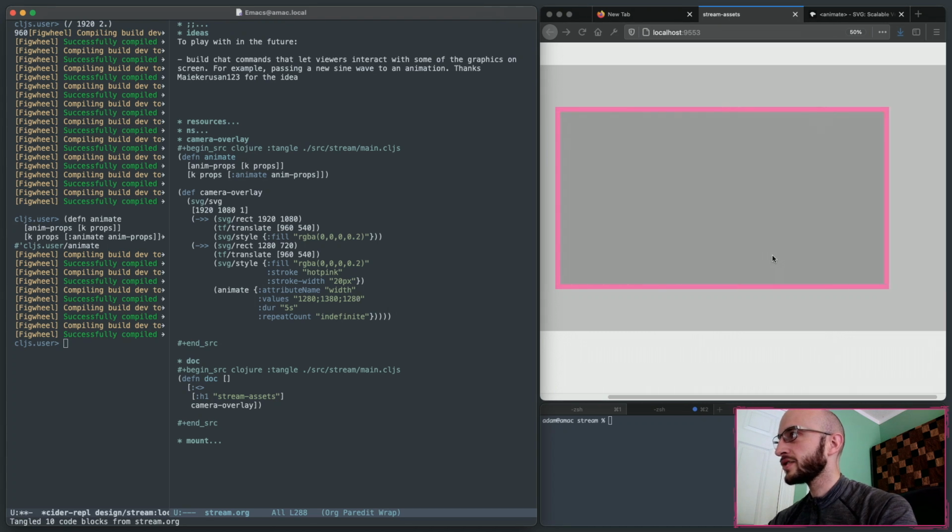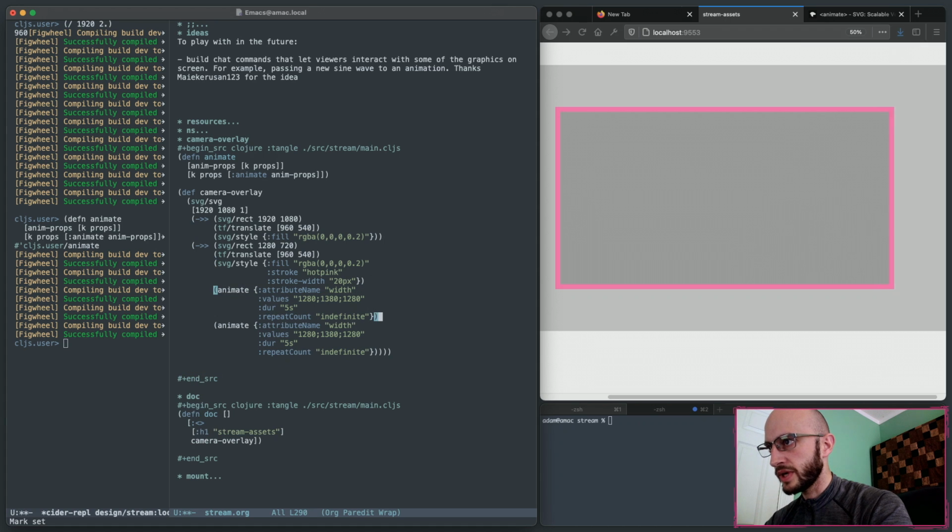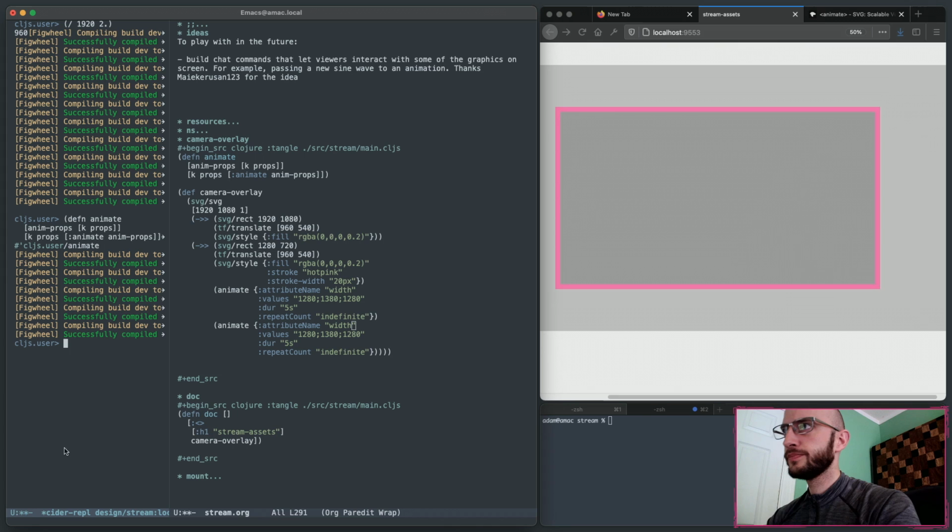Yeah, so it does change this property here. I wonder, here's what I don't know. Can you do two animates? So here, for example, things are a little complicated already, actually.